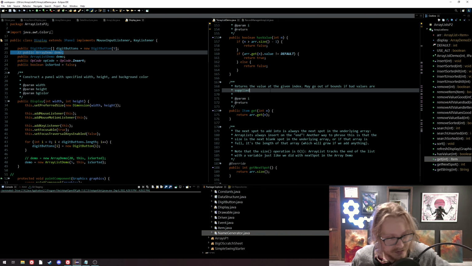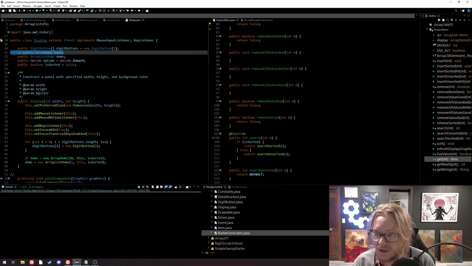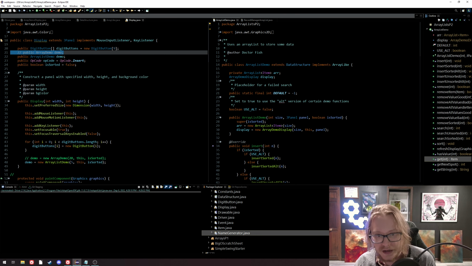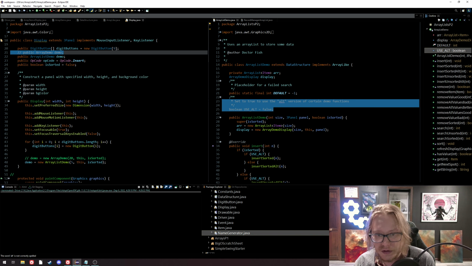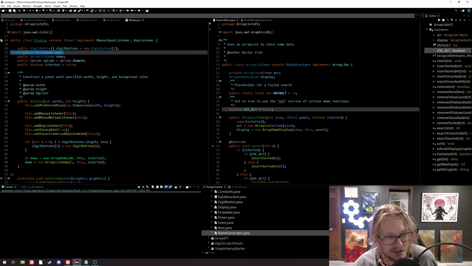Okay, all of that housekeeping out of the way, let's begin to talk about array lists. We have the same kind of stuff at the top. We have that is sorted that I still poorly kept in the display, whatever. We have a constructor. We have now use alt instead of, I think I called it use better or something for the array demo, but when it comes to the array lists, it's not really better or worse for the examples that we're going to go over. It's just different situations that you'd find yourself in inserting and removing. And I still have that placeholder for a failed search. I'm still going to return -1 if a search is unsuccessful, but I don't have that default.